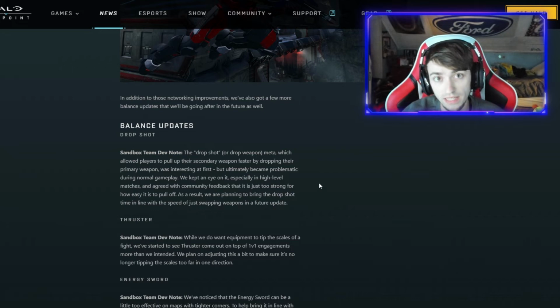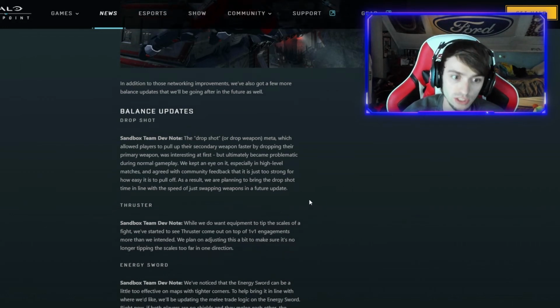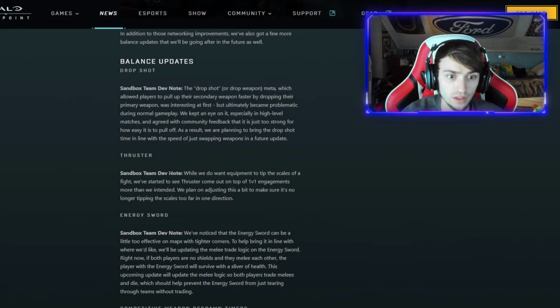So they do intend to leave the drop weapon in the game, but it is not going to lead to an overpowered meta. So drop the weapon if you want. It looks nice. It looks cool. It'll look flashy, but it won't be any quicker than switching between the two weapons. Thruster: while we do want equipment to tip the scales of a fight, we've started to see the thruster come out on top of 1v1 engagements more than we intended.